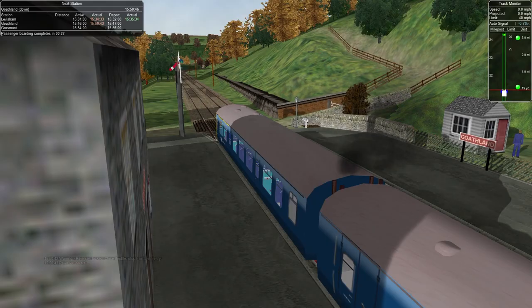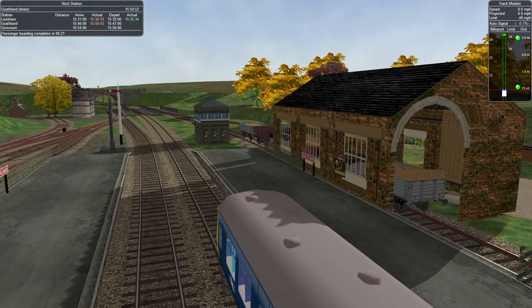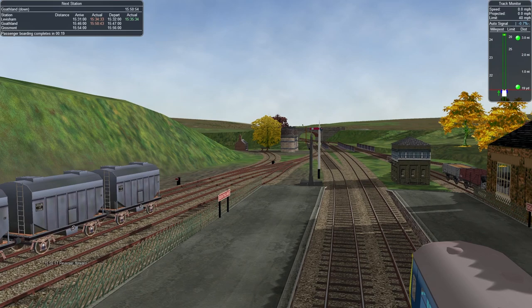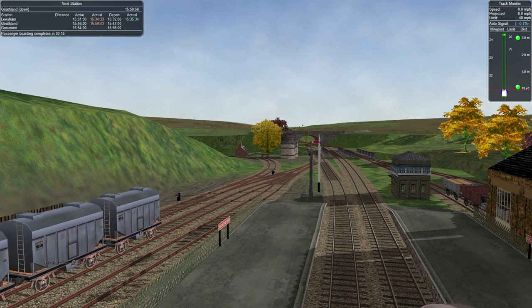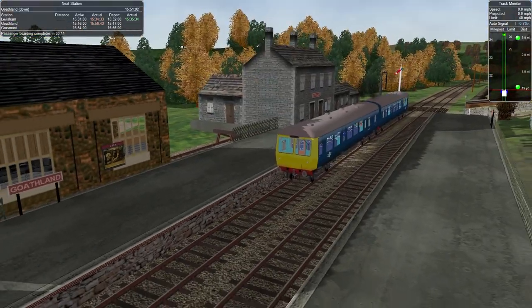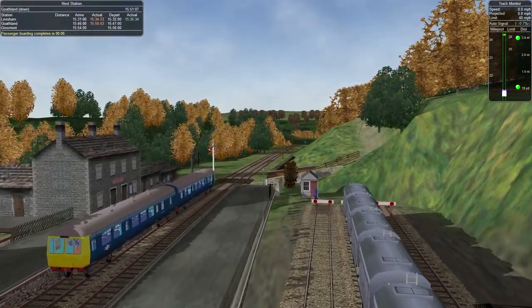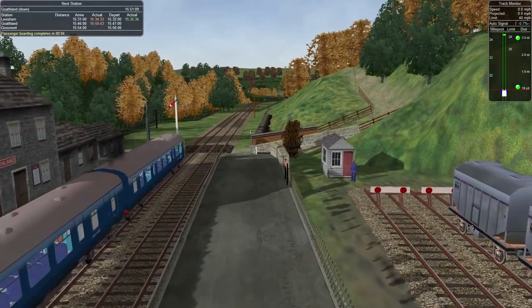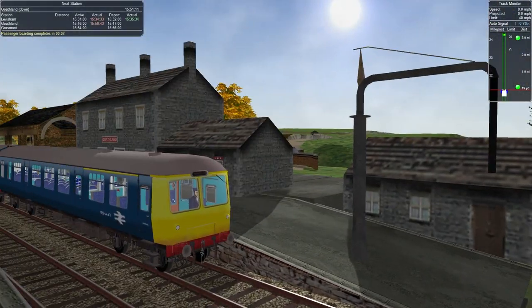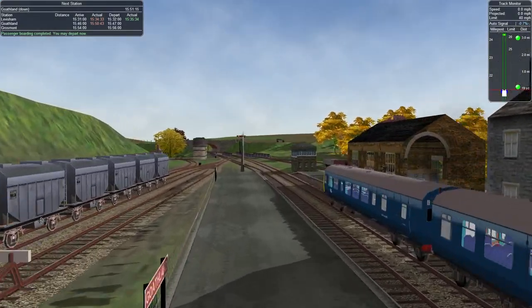Stop could have been a little bit better on that one, but I didn't overshoot. Okay, so a little bit disappointing, Goathland. The fact it doesn't have the iconic footbridge, which I think is a very important part of Goathland, that red footbridge. And yeah, I don't know whether this was a later addition to the station and that's why it's not been modelled, but I don't know, I have this feeling that it should be there.